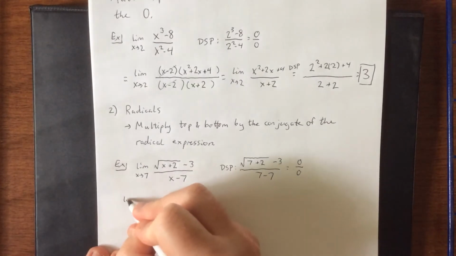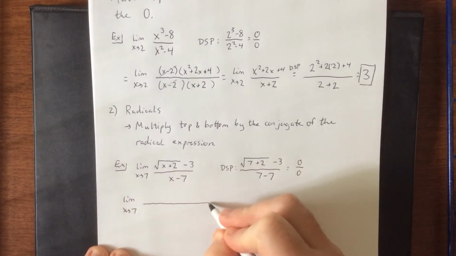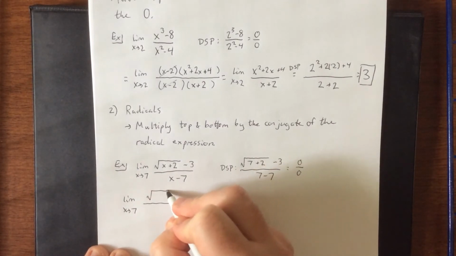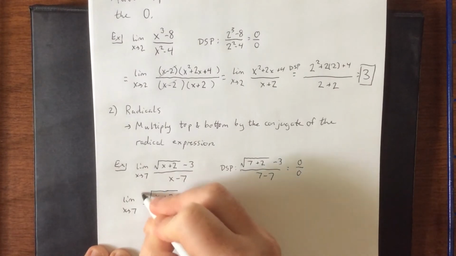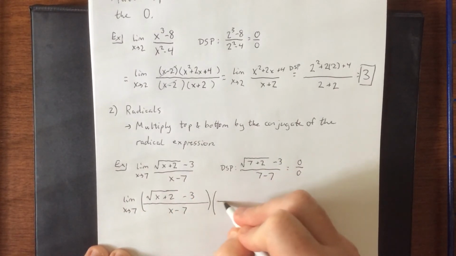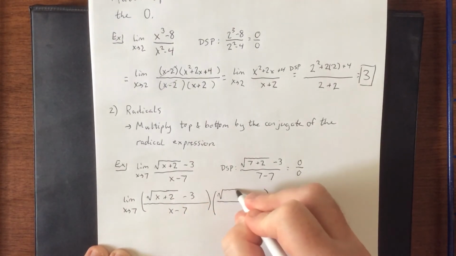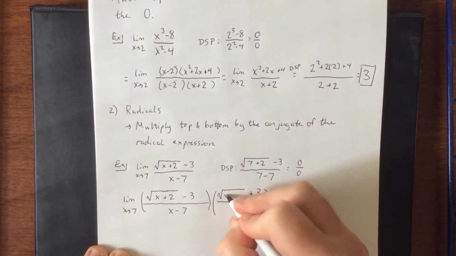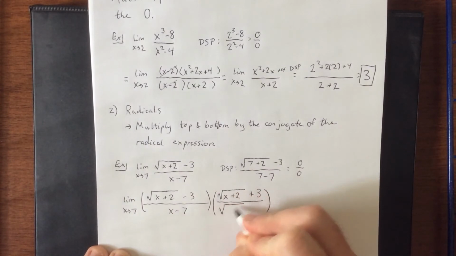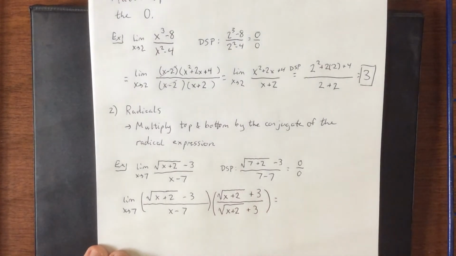So what we will do is multiply top and bottom of the big fraction by the conjugate of this expression. The conjugate of this expression would be a radical and a 3 connected instead by a subtraction sign, by an addition sign. That's the only thing that's going to change when we create our conjugate here.